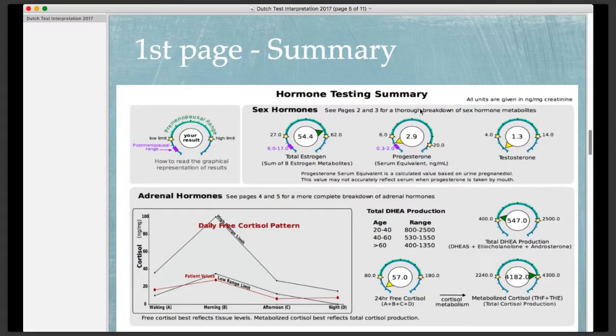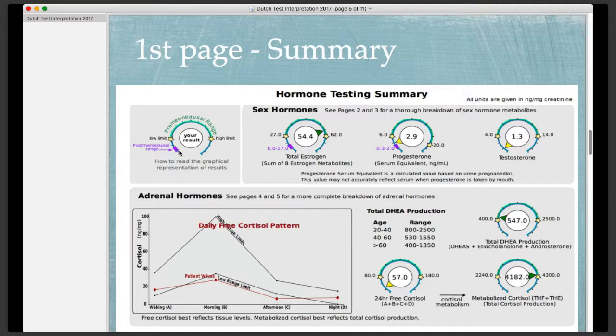On the first page of your hormone testing results, you'll see this little diagram. This is a summary. All of the individual numbers are added up together. So 8 different estrogens, 2 different progesterones, 3 different testosterones, all added up together, okay? This is obviously not your result. This is just an example. The normal range of a woman who is cycling is from star to star, okay? And for a man, this doesn't count. If you're a man and you're watching this, from star to star is your normal range.